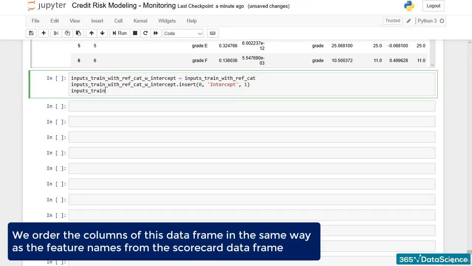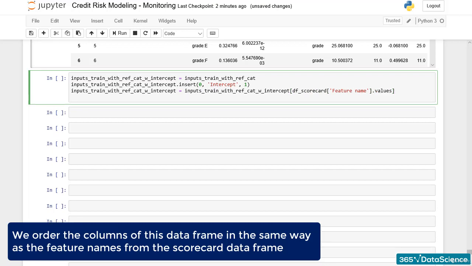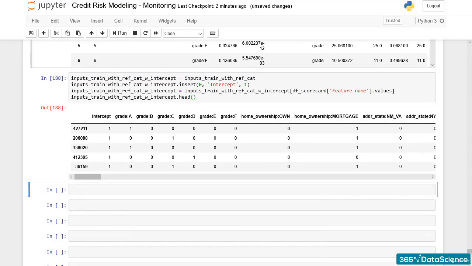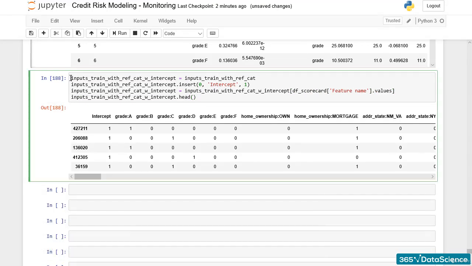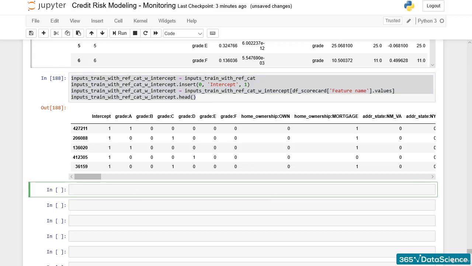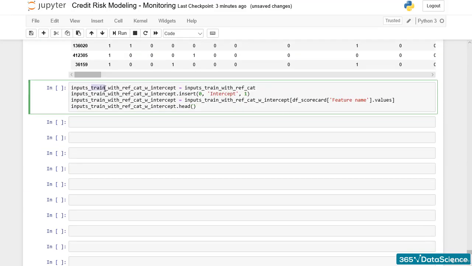After that, we order the columns of this new data frame in the same order as the features in the scorecard data frame. Analogically, we create Inputs 2015 with Reference Categories with Intercept identical to the Inputs 2015 with Reference Categories. Then, once again, we put the columns of this new data frame in the same order as the scorecard data frame features.